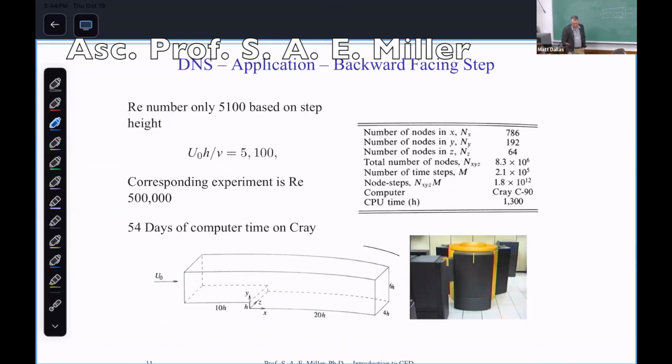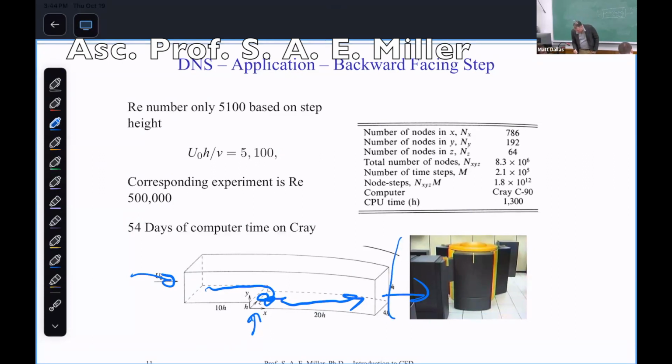It's very much like this pipe problem. So flow goes in here and it comes out here. And what they do is they put a little backward facing step here so the flow comes in and it kind of circulates around and goes downstream again. This is a classic problem, an experimental study to understand the physics of flow. It's called the backward facing step problem.